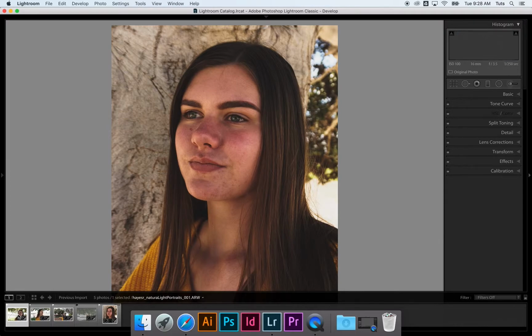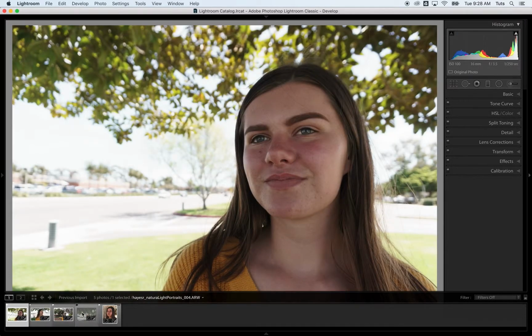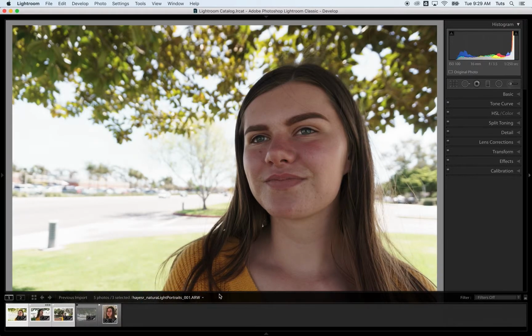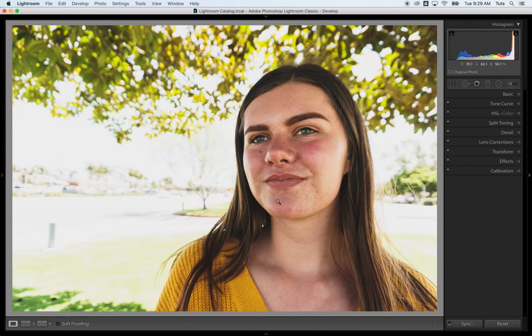So I'm going to copy those. Now I'm going to click. I'm not going to worry about the black one that we're discarding. I'm going to shift click to highlight all of these. These were shot in a similar location under similar lighting. However, the one we just did was in the shadows, so it's a little different, but this will give us a good starting point. So I'm going to right click, develop settings, and in this instance I'm going to paste settings, and it's going to give us a good starting point, right?